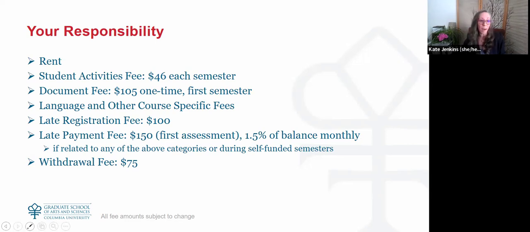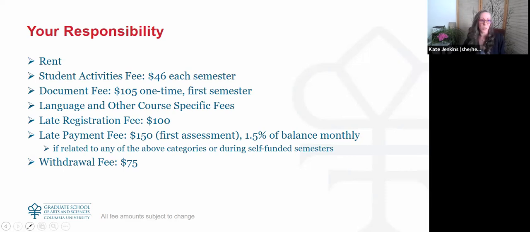So again, keeping up with your balances on your student account to avoid any holds and overdue balances will help you continue to move smoothly through the university system. In the event that you do fall behind, after the first payment deadline in a semester, billing statements are issued by Student Financial Services, which is a separate central university office, separate from GSAS entirely, that does all tuition and fee billing for the entirety of the university.